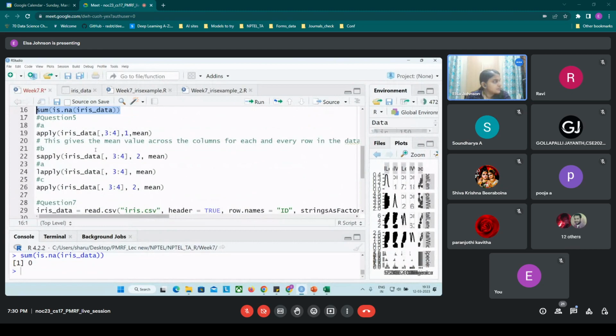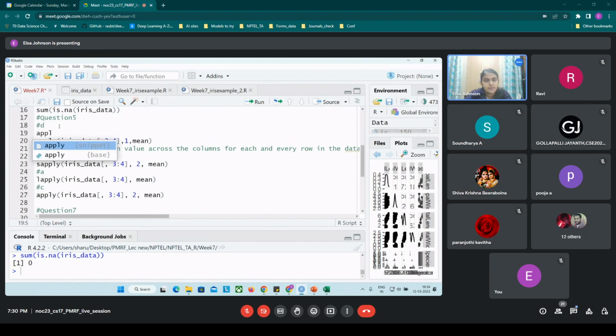Okay. So this is question 5. I've increased the size. So option D was given like apply iris data, then all rows, 3 to 4, 1, comma, mean. Okay. So apply is a function that you have seen earlier. It applies the given function to all the things, right?